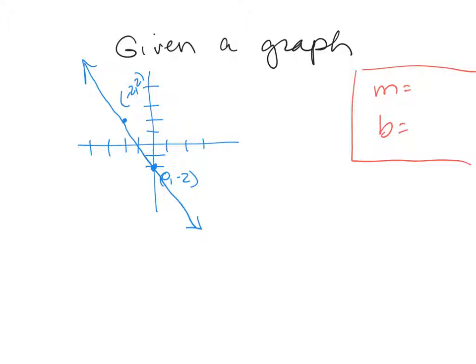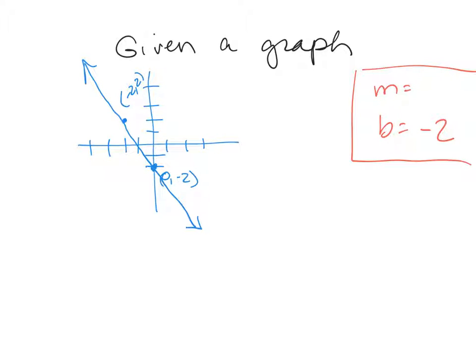So we put the M and the B in a box, and then we look at the graph and see if we can find one just by looking at the graph. Can anybody tell me the y-intercept of this graph? -2. It's just -2, not -2, -2, just -2. How do you know it's -2? Where does that graph hit the y-axis? At -2. So you've got the B, all right?